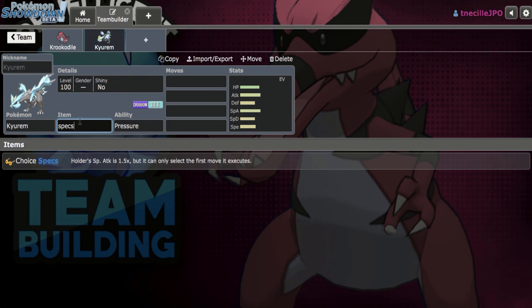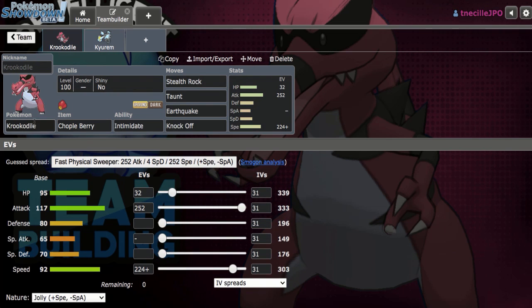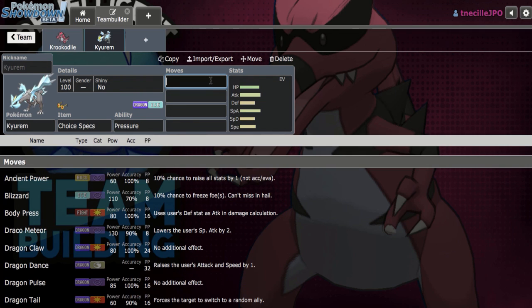So let's run Choice Specs, and we can easily defensively deal with those other things, right? Like, we have the Chople Berry right here to already lure Zeraora. I'm definitely going to add a Cinderace check somewhere on the team, and Urshifu is obviously a problem too, as well as Fairies, but we can figure out a defensive response for those as well.